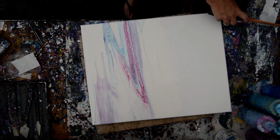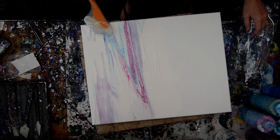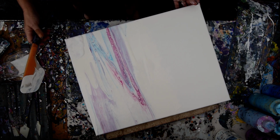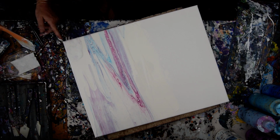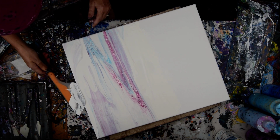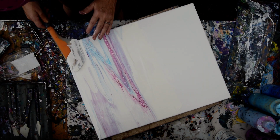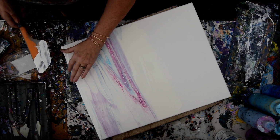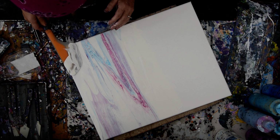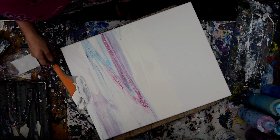I'm going to take the rest of that white paint with a little bit of color in it, put it right across the top. Now some of that is probably going to drip down when I do the bottom half of this, and I could probably also swipe it right up to the top so I leave a bead along the top edge. It's a little more than I probably need, but I like it when it looks like real weather.